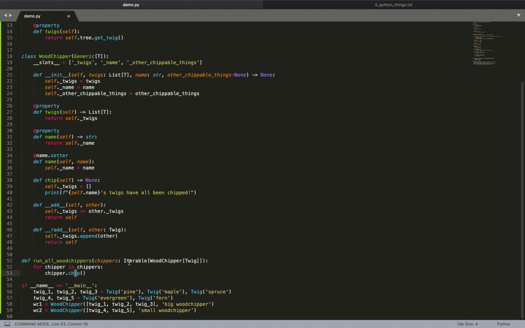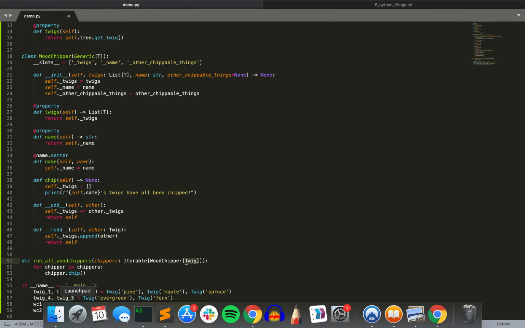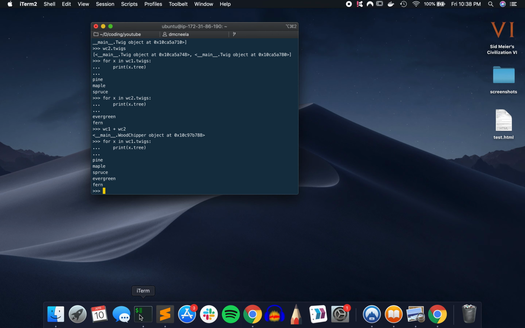It takes in an iterable of wood chippers, and it basically just calls woodchipper.chip for each of the wood chippers in there. So let's do that. Let's just try run all wood chippers, and then I'll give it a list with wood chipper 1 and wood chipper 2.